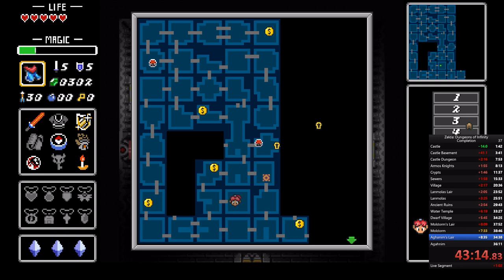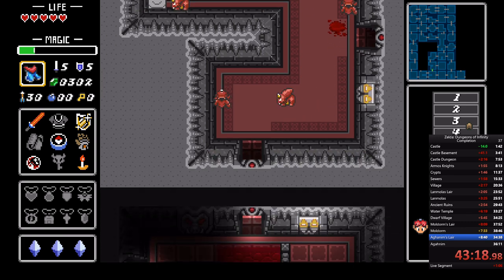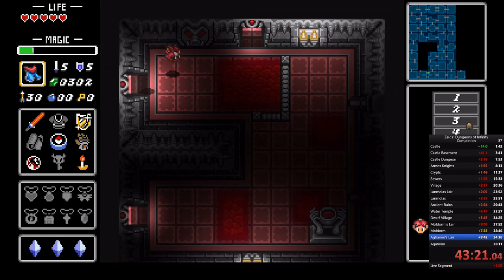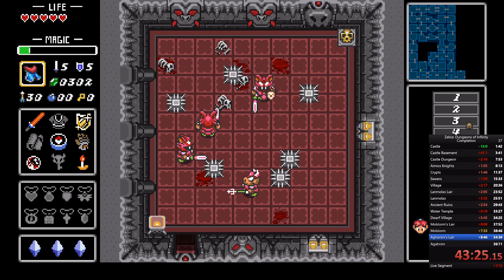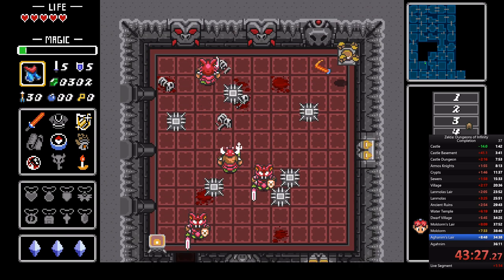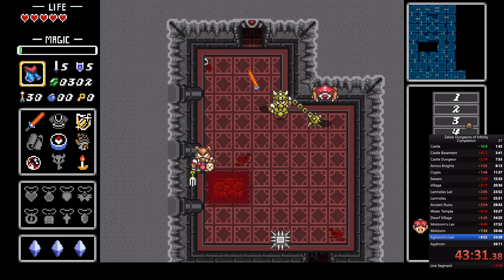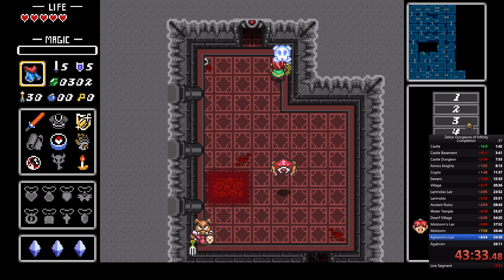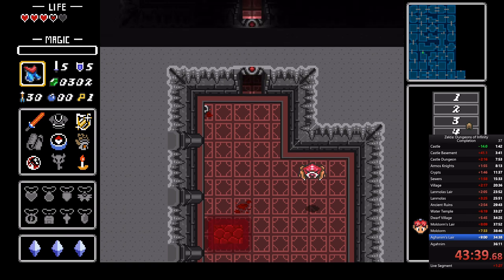So now I'm trying to figure out where the keys are, and I'm remembering this room had a pathway on the other side. So this wasn't going back to an already established part, this was going through a room I've already seen, which is a very common way for the map to tell you, hey, go this way. Right now I'm figuring one of these guys probably has a key, and these ball and chain guys very, very commonly have one. So I need a key somewhere in here in the next 3 rooms. I just got the key from that guard, now I can move on.